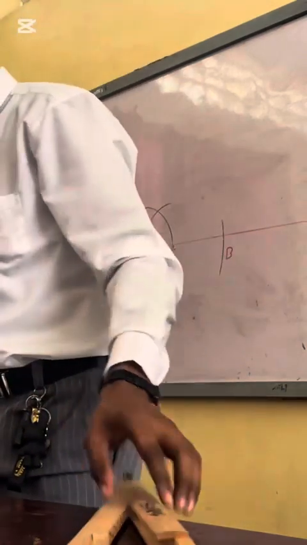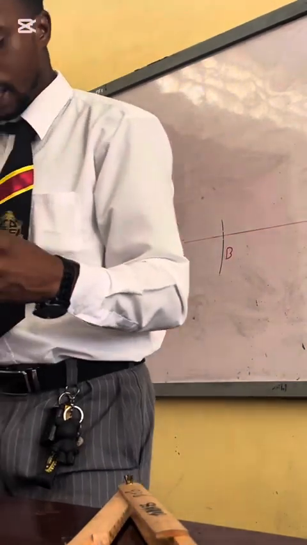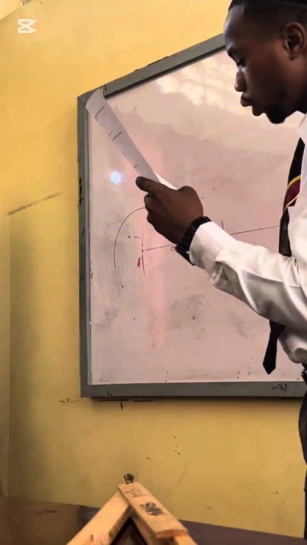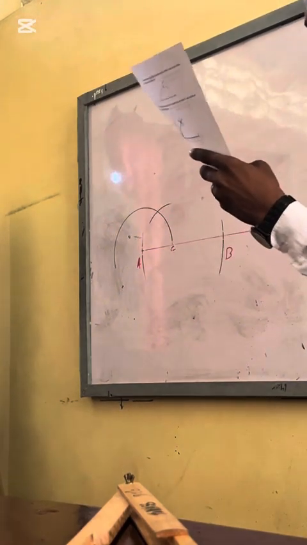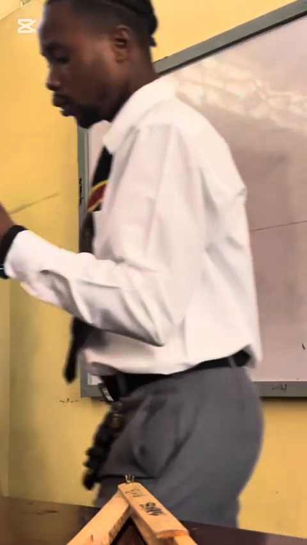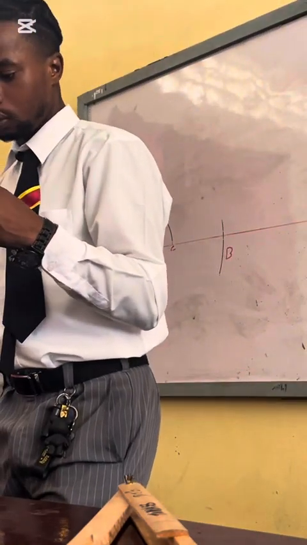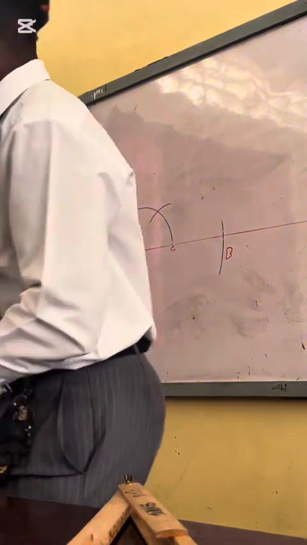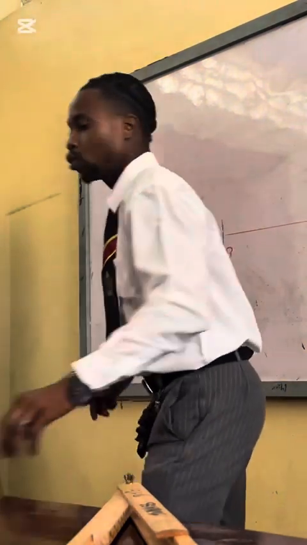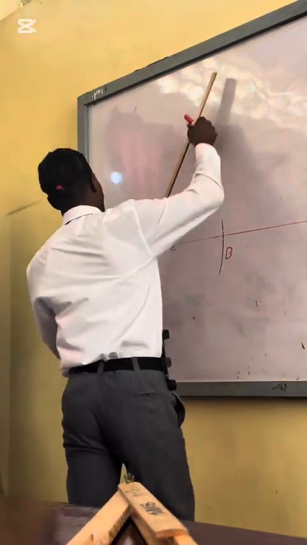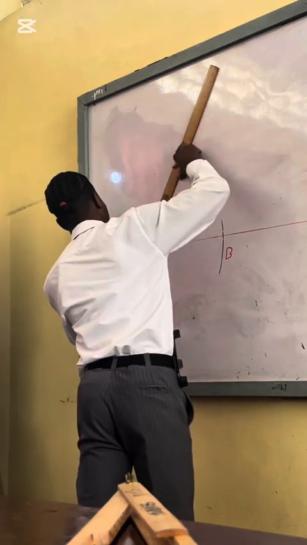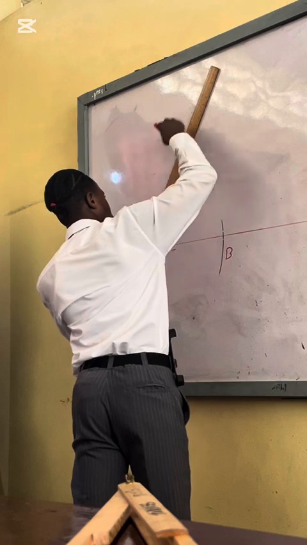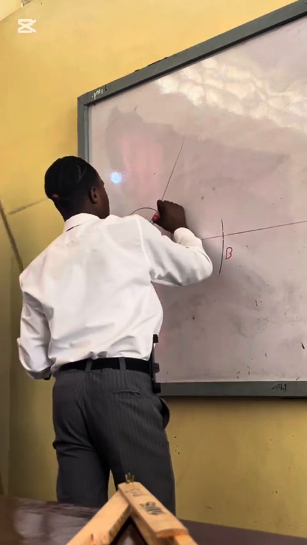The next step, what will be the next step, please? Draw a straight line passing through the intersection of two arcs and label as point D. Take your protractor and place the center of the protractor at point A to measure the degrees of the angle. So it says to draw a straight line from point A passing through the intersection of the arc. Isn't that so? Yes, sir. And we label this point as point D.